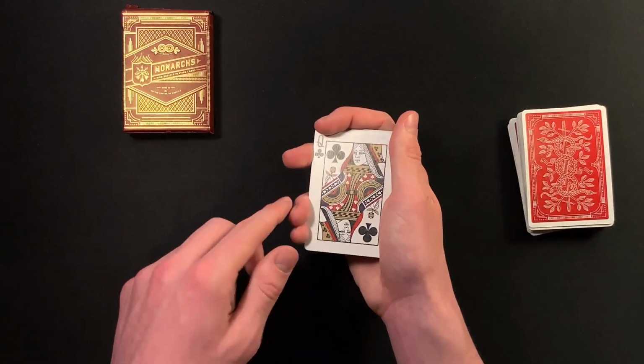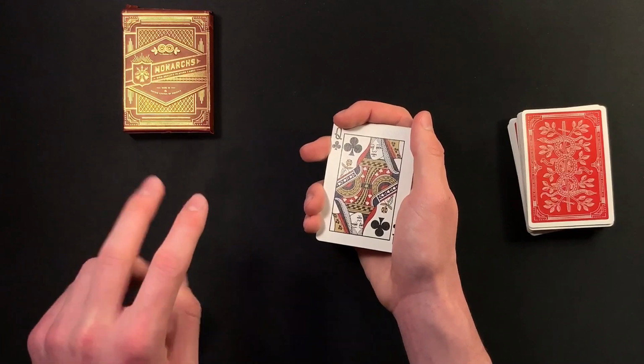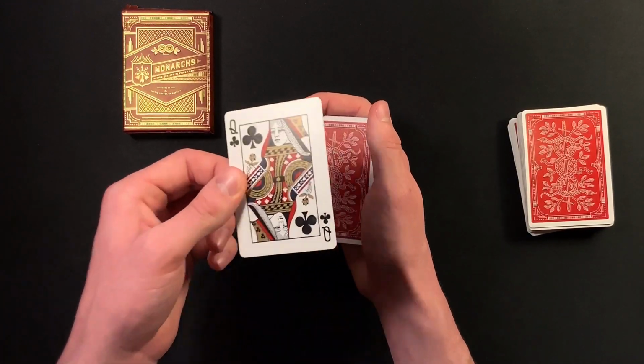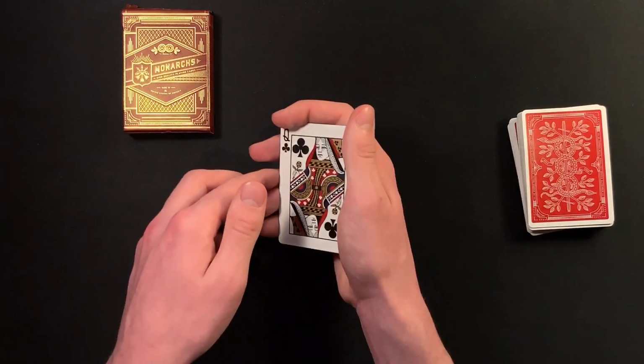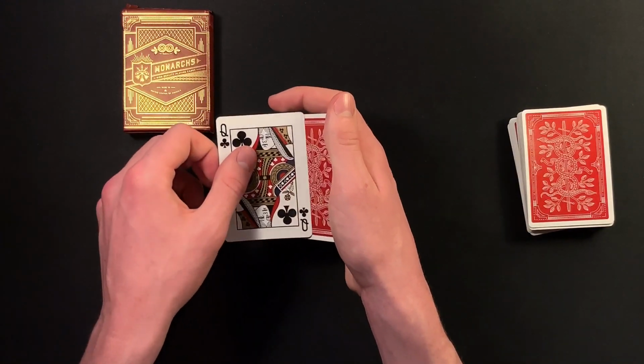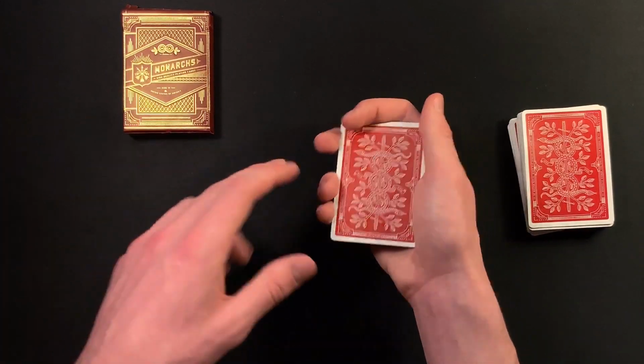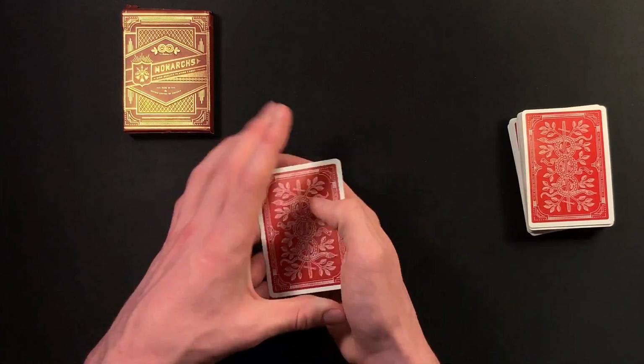And now, this is really important. You're going to act like you're turning over the two black queens, but in reality, you're only turning over one card. You're turning one card over as two. So just make it convincing here. You're going to tell your spectator, okay, we also have our two black queens. So once you have done that, your spectator thinks you took the two black queens and turned them face down. But in reality, this is your setup.